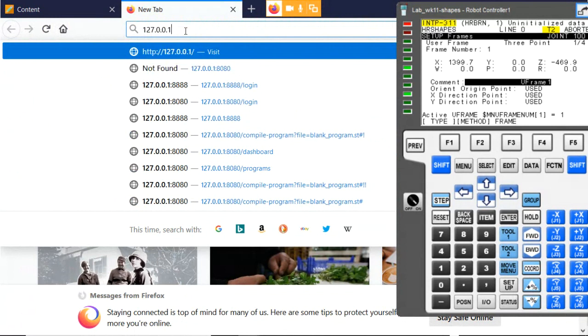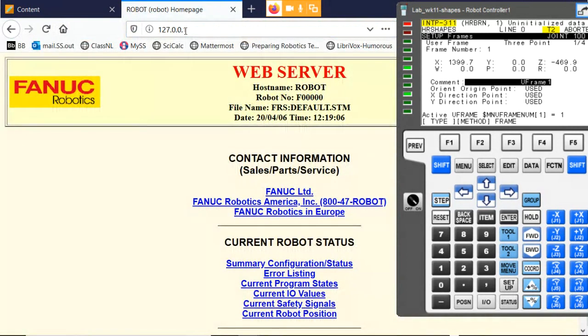Okay. And that's kind of like, for you and I, when we talk about ourselves, we might say me or I. Well, that's what this 127.0.0.1 is. It's like saying me, this computer. So since I've got Roboguide running, and Roboguide has this built-in web server, when I go to a web browser and I type in 127.0.0.1, I connect to the web server of your virtual machine within the robot.